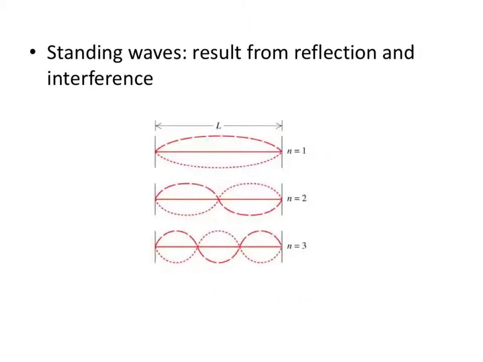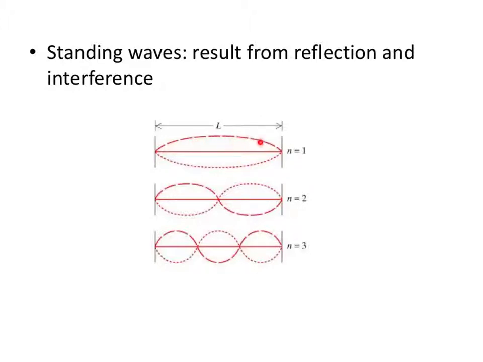One interesting thing that you can get from interference is the standing wave pattern. A standing wave pattern results from reflection and interference. Let's say that this is a rope or a spring, attached on this end. It's actually attached on both ends. If the frequency is just right, then the wave that's coming in this direction strikes this wall, or whatever this happens to be, and reflects back.